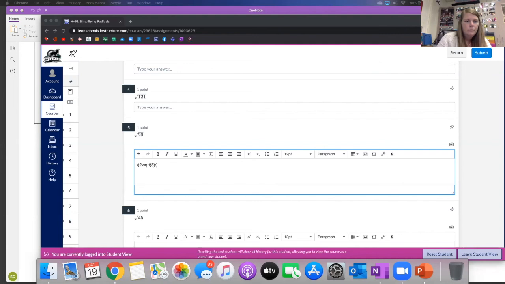If you have your radical and it's a number times the square root of a number, when you take the square root of that number, do you multiply it by the number? That's correct.